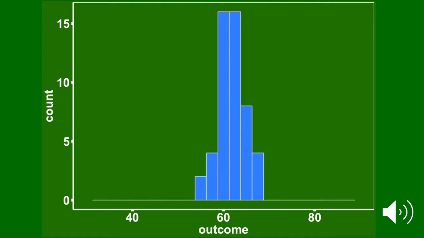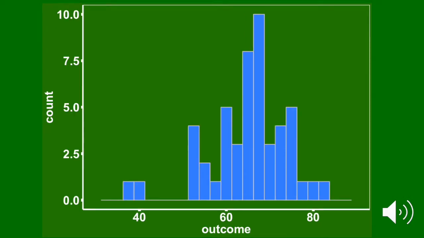Now, if we had taken another measurement, we might see a very different pattern of variation. For example, here we see a lot more variation in this distribution. They seem to have roughly similar centers, like for instance, it seems to be around 64, low 60s perhaps, but there's a lot more variation in this particular distribution. We see people scoring all the way up to 80 and all the way down to 40.